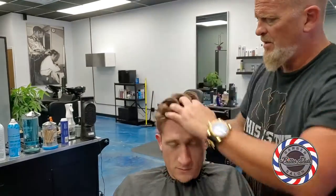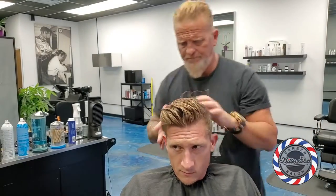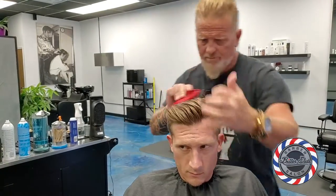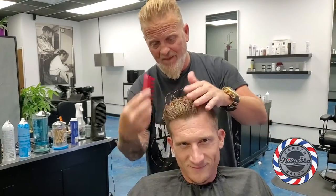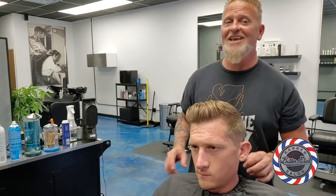Now I'm going to apply some product to his hair so you can see the difference. A little bit of product is always a good thing because it creates great separation and you get hold. Now he's going out in the world and doesn't have to worry about a thing — no revisiting the mirror, no coming back every two weeks. He gets to enjoy his hair for as long as he wants. I've seen clients come in after two months — eight weeks of grow out — still looks great. So try it. You might like it. Thank you very much.